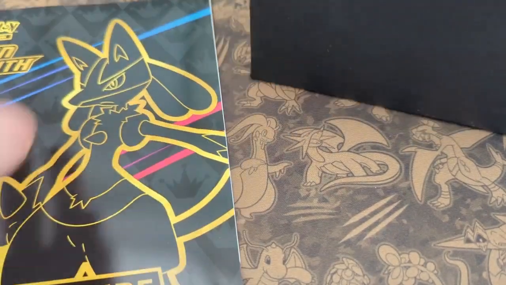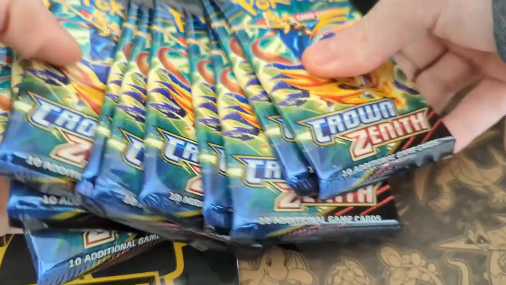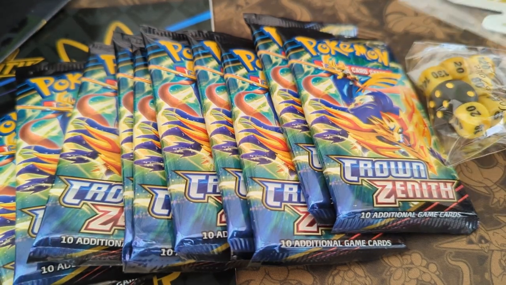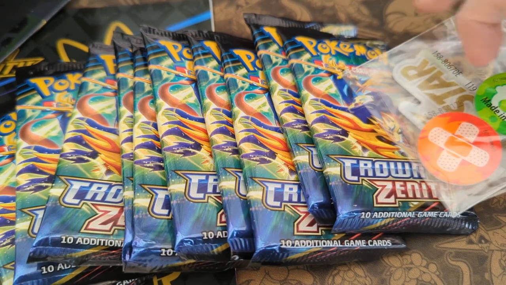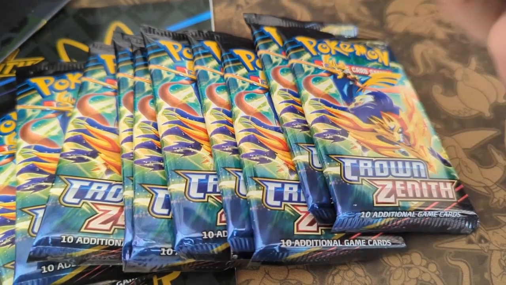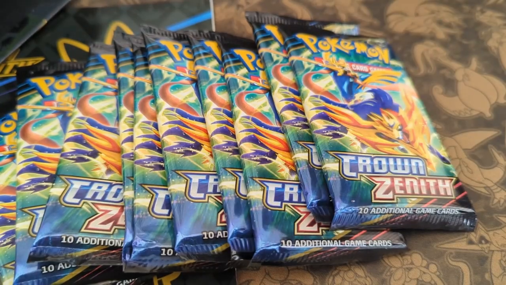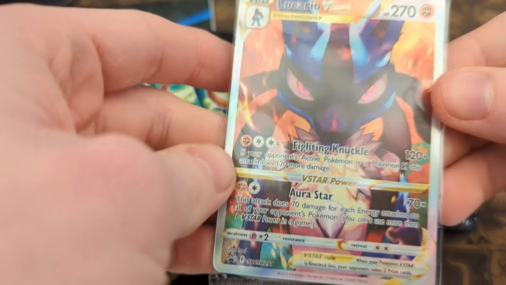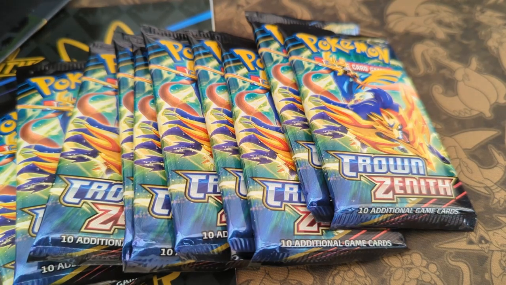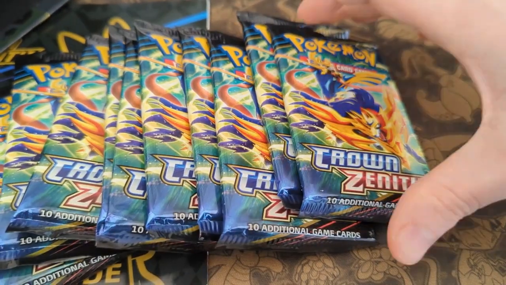Alright, I'm going to open this up. So we've got our 10 packs. You've got your dice, your VSTAR markers, and your status effects. Then you've got your dividers, which I say look very nice because Bakari is one of my favourites. Obviously, you've got some energy in there, good to help with different attacks. We've got the Giratina VSTAR promo, looking very menacing right there. And then we've got our sleeves. Alright, so without further ado, let's continue.